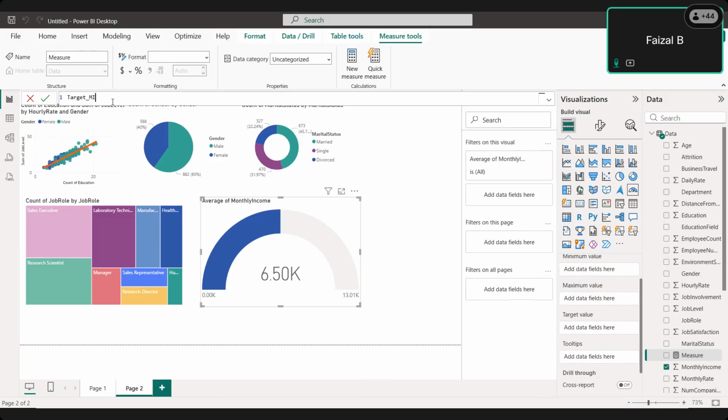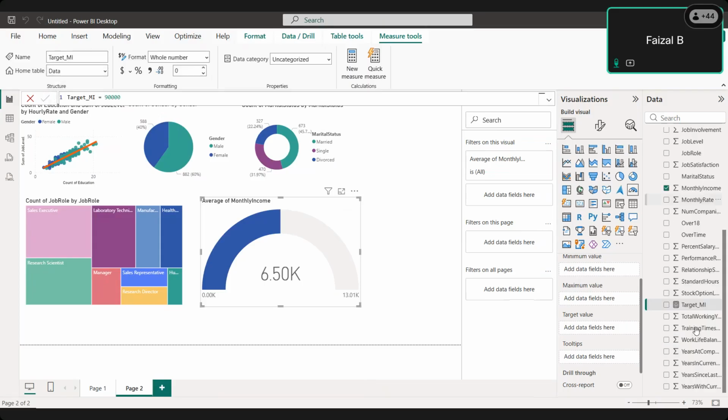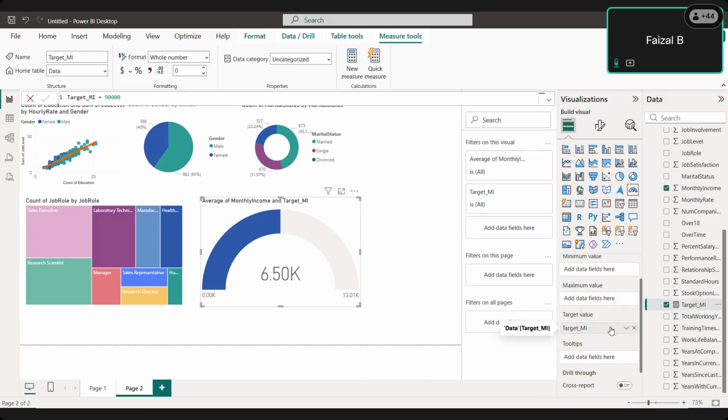MI means monthly income, which is equal to 90,000. So 90,000 will be the monthly income. Click on the tick symbol. Here we can see a new column, target monthly income, which also has a calculator symbol because we have created this calculated column. I'm just dragging this target monthly income into target value.